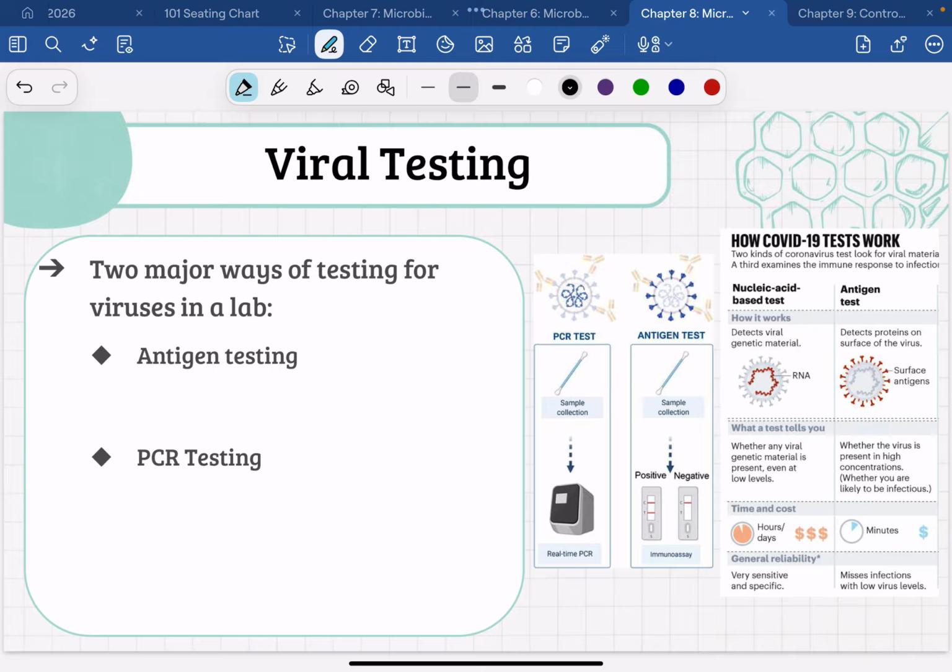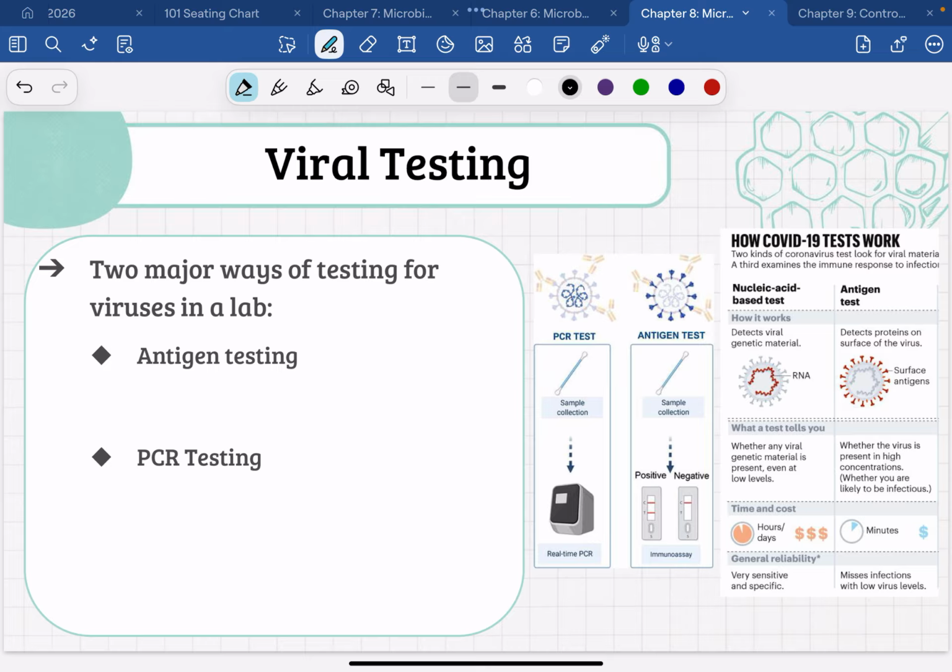How useful is it going to be if you go to the doctor and you're like, I think I have the flu, and he's like, okay, well, we'll do a test and we'll tell you in 2 weeks. Your flu is gone in 2 weeks. That's useless. I need to know if I have the flu today, please. Okay, because they need to know if they need to give you medicine or how to take care of you. You need to know that information now. Culturing is not going to help that. So in recent times, there are 2 major ways of testing for viruses in the lab.